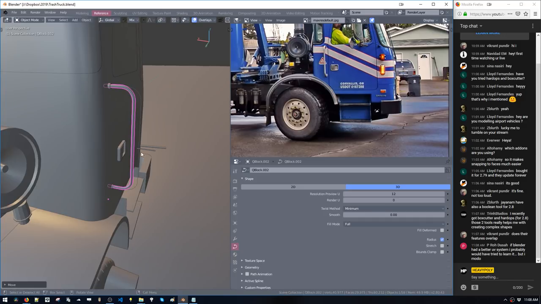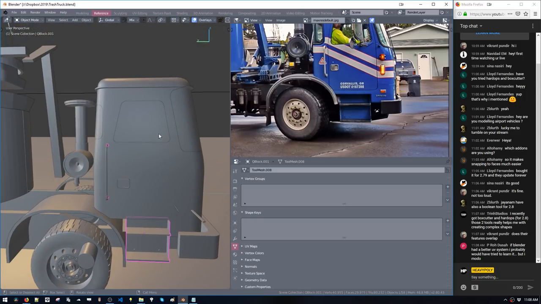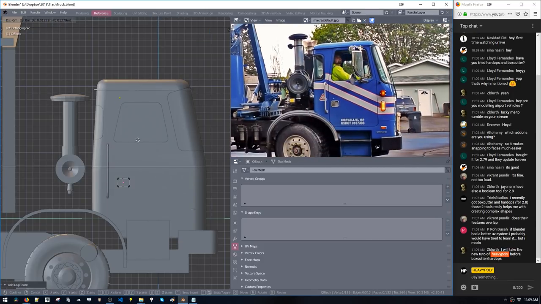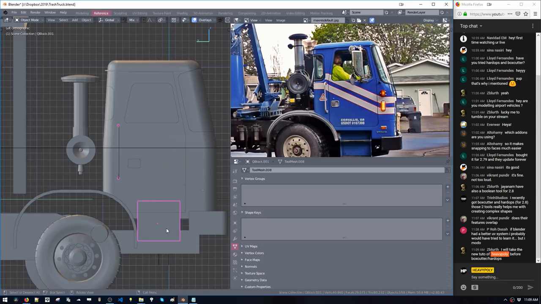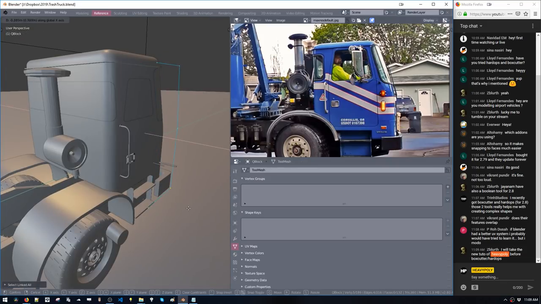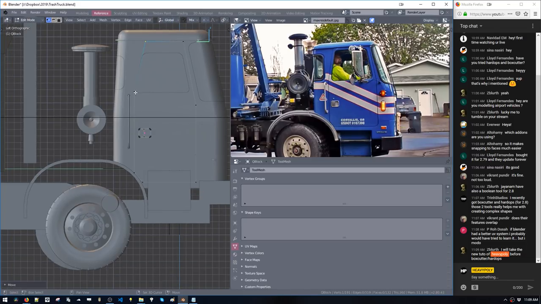Here we are. Oh, I left behind the old one too. I'm going to get rid of that. Maybe we need some extra drawings here. I'm going to draw in the door cut here. Goes over here, goes down here, goes down. Actually, that goes pretty low. This needs to be in front of everybody. I'm just using Shift Space to extrude stuff here. Control J. Okay, I think that's the general idea.